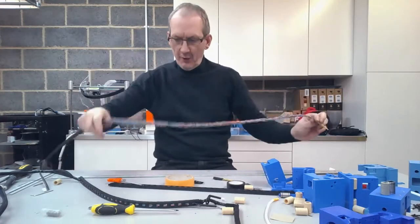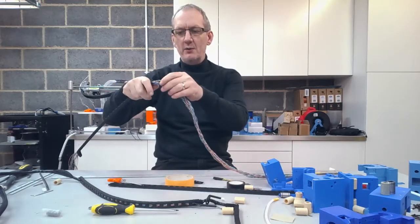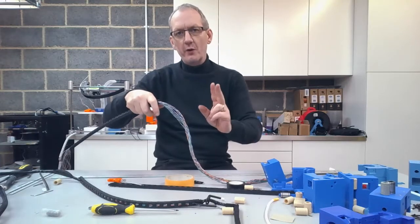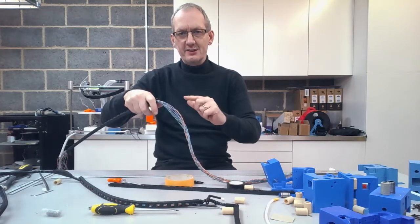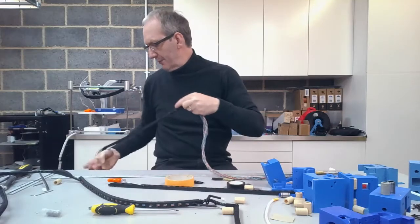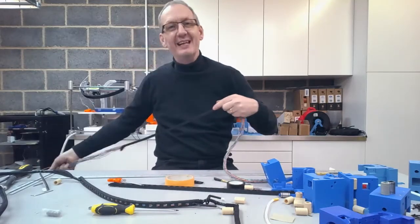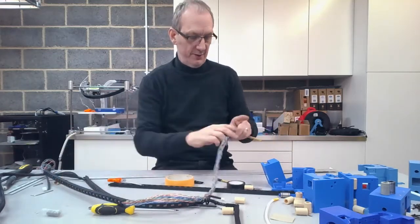Now, before I go and carry on and pass it to the second one, I can actually release now 8 of the wires. So I only need 7. 4 are for the X motor and 3 are for the X end stop. But I'm going to pull back 8, so I've got 1 spare wire in case I've got a continuity problem or any problems with any of the wires in the future. It just means that I've built in a little bit of redundancy into the actual wiring harness itself.